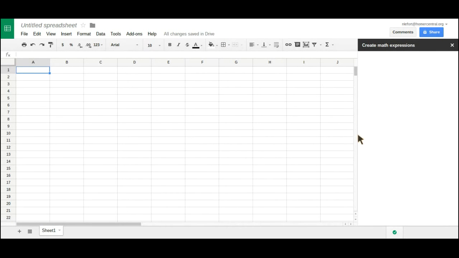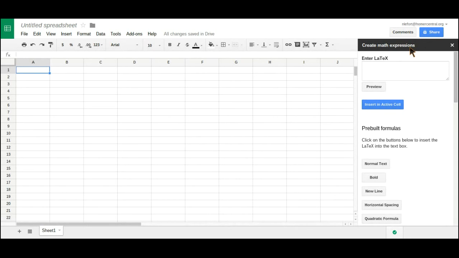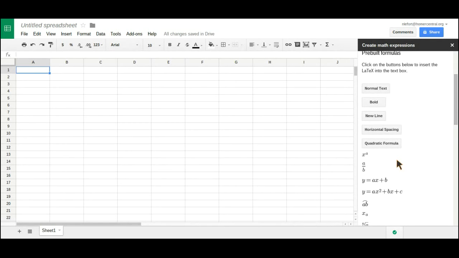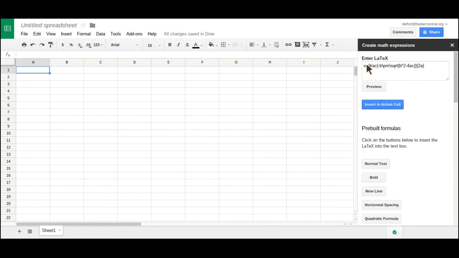And you see you get this pop-up over on the side here. And once it runs, you're then given a box in which you can enter the expression. Now you can type this in if you want to, or they give you some options down here at the bottom to put in some of the common mathematical expressions that you'll need, and they have a few equations preset for you. For example, the quadratic formula. Click that and it automatically puts it in for you.